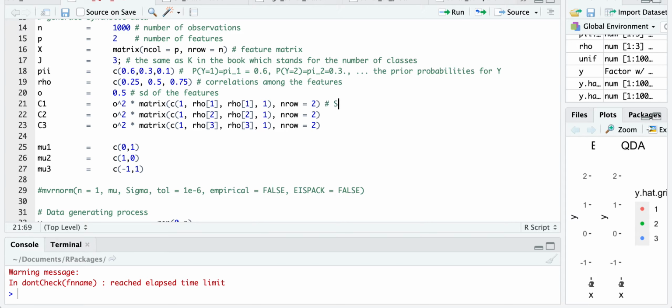Sigma 1 is the covariance matrix for QDA and the data generating process for QDA. And this is sigma 2.